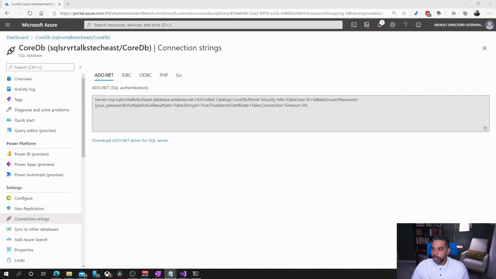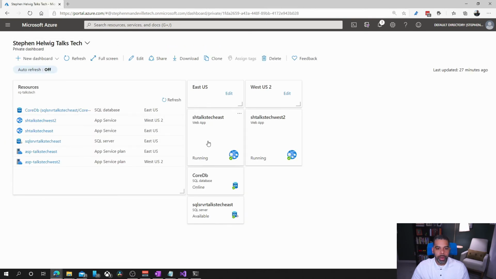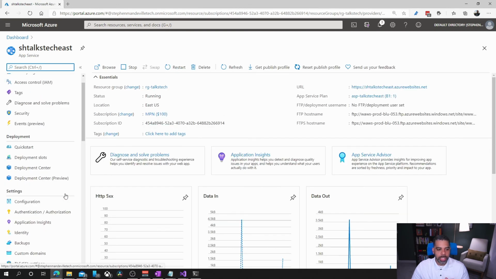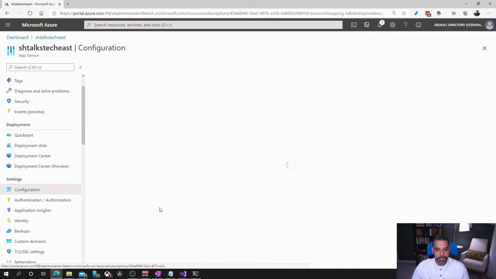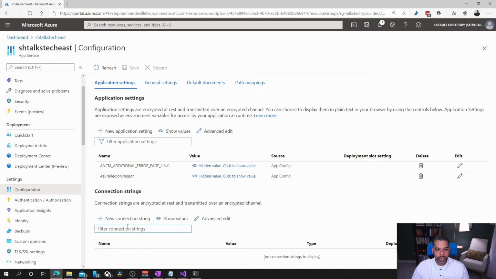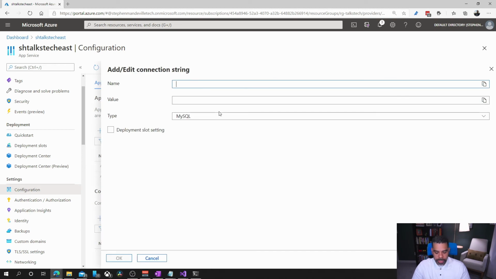And overwrite that there. And then we're going to go back in here to our web app in the East US. We're just going to do this in the East for now, just for testing purposes. And we are going to say new connection string. We're going to give it the name, which was my DB connection, and we're going to paste that value in there.